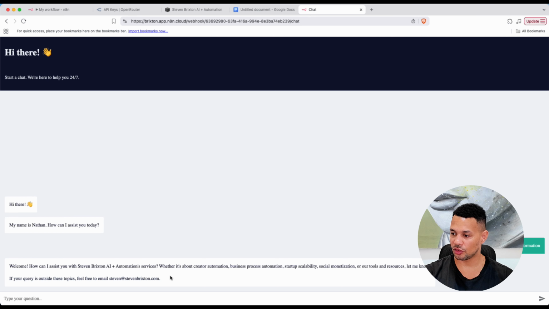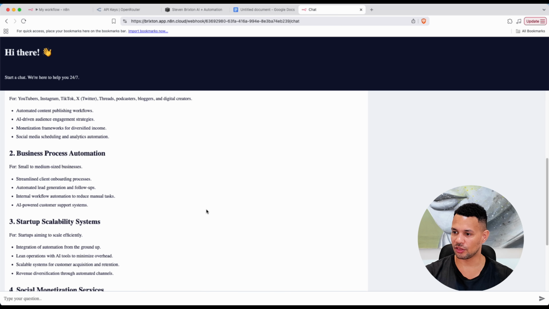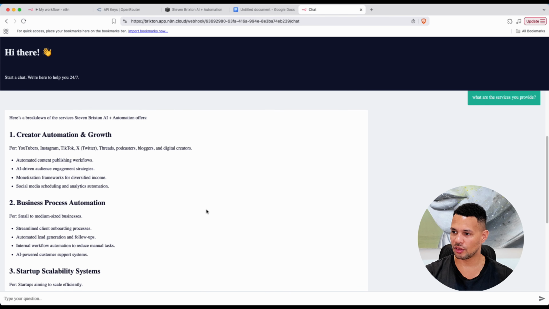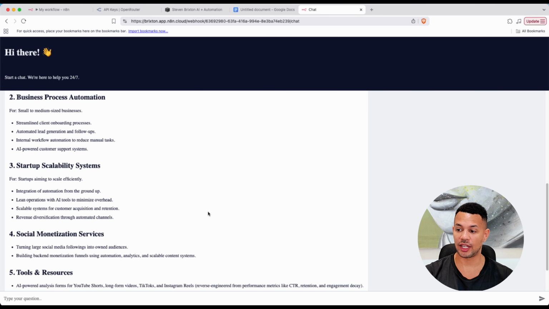So this is great. So someone will say something like, what are the services you provide? This is the thinking part, right? It's 3 dots. And here it is, a list of all the services that Stephen Brixton AI and Automation as a company and as a brand provides to people.